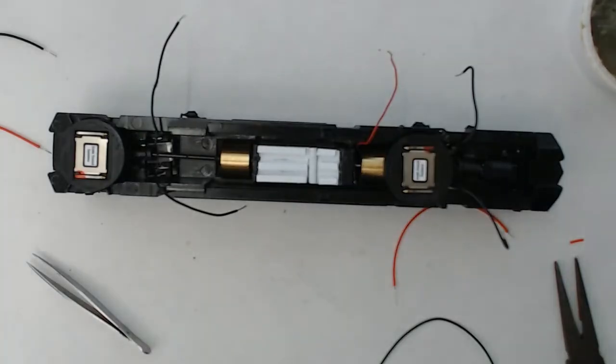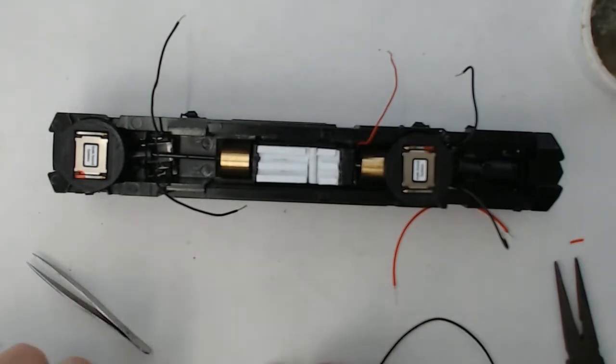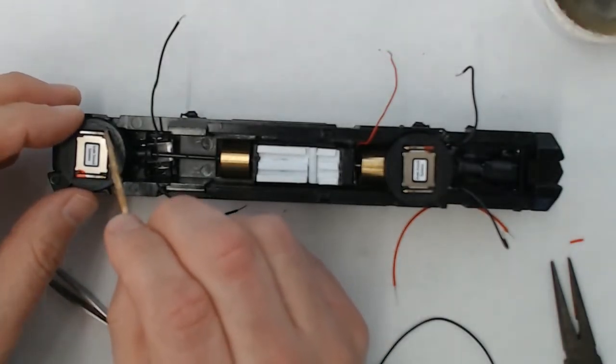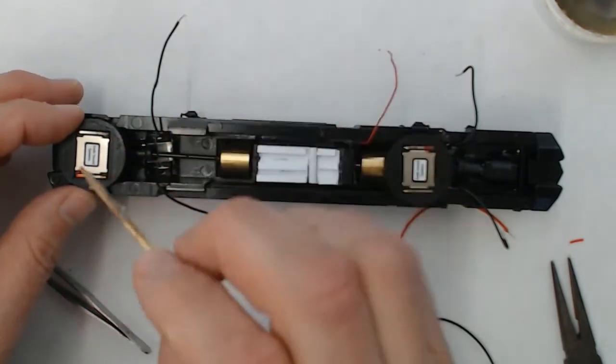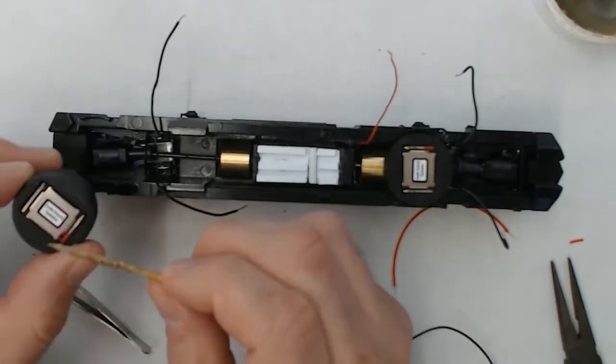Before we put the decoder buddy in, I just want to draw attention to the speakers that we've installed on this locomotive, both at the front and the rear. So these are the Scale Sound Systems speakers that are specifically drop-in speakers for an F45. For an Athearn F45. So these are custom made and they are specially designed to sit right in the frame casting for this Athearn model.